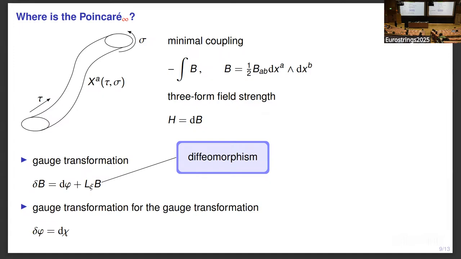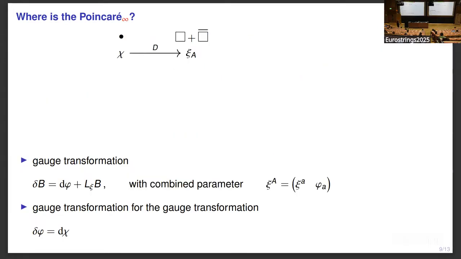So why is this so important? This is so important because when we look at transformations of this two-form, we see that it has a D of a one-form and it has diffeomorphisms. But because this is a one-form and not a zero-form, we can take this one-form as D of a scalar. And so we have a transformation which will still not change the B field. So this is the notion of a trivial gauge transformation or gauge for gauge transformation. And this thing we have to take into account when we now try to write down the same complex which we wrote for normal gravity for the string. And so we not just start with the parameter for the gauge transformation, but we also have this gauge for gauge here.